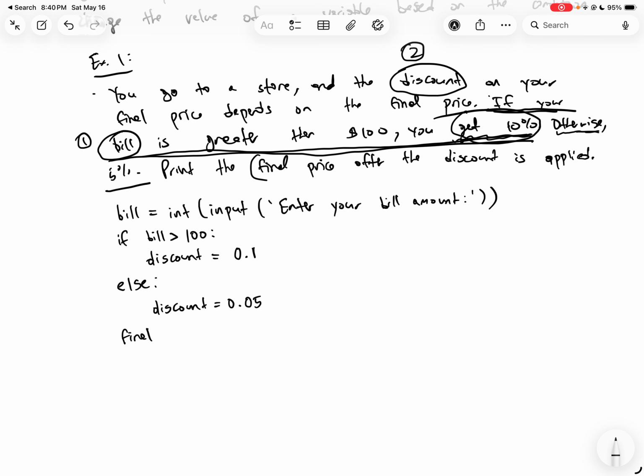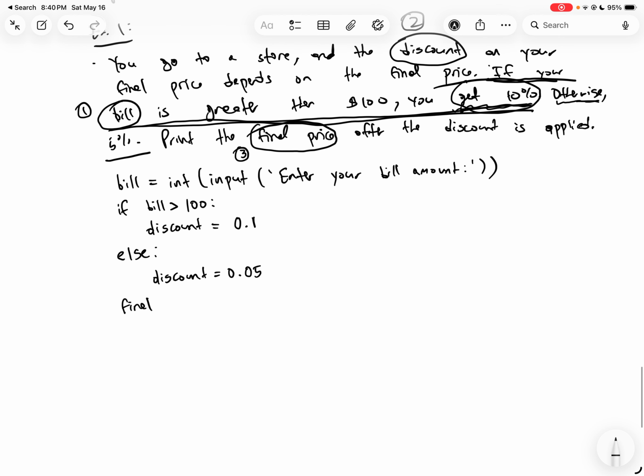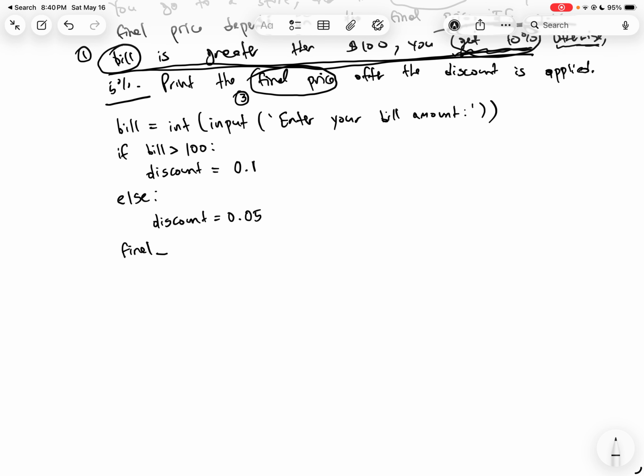And then you're going to need a variable for final price, which will use the bill and the discount. So now you create a variable called final price equals bill minus bill times the discount.